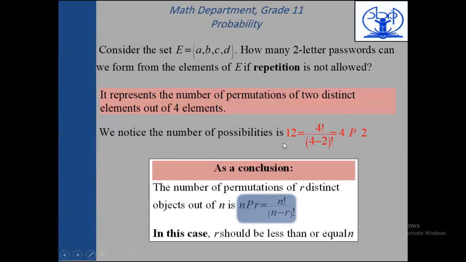So the answer here, which is 12, can be seen as permuting 2 out of 4. This notation may be used, and it's found there on the calculator. Some other students sometimes use different methods like listing, or using the fundamental counting principle. It's fine, it's okay. But you have to know this notation because it's found there on your calculator, and sometimes you are asked to deal with it. So this is R and this is N, permutation of 2 out of 4.